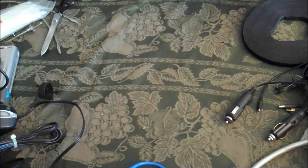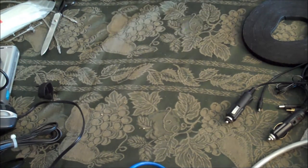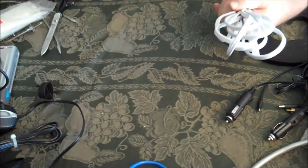Also, if you do it nice when you fold this up and you pull it out next year for your Christmas tree or whatever you're doing, the cord will not be a giant mess. I had somebody who used to just wad their orange cord up for their lawn stuff, and every time you pulled it out, it was just a disaster. So if you just take a couple minutes, make it nice, like this, and look, it doesn't quite reach, so I'm just going to fold it down, and I'm going to put a nice zip tie on it.